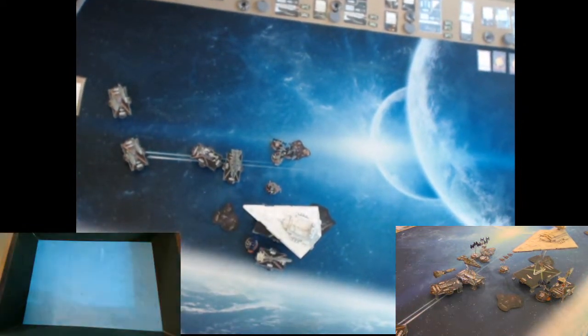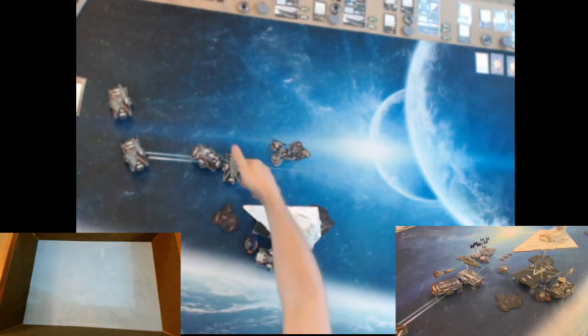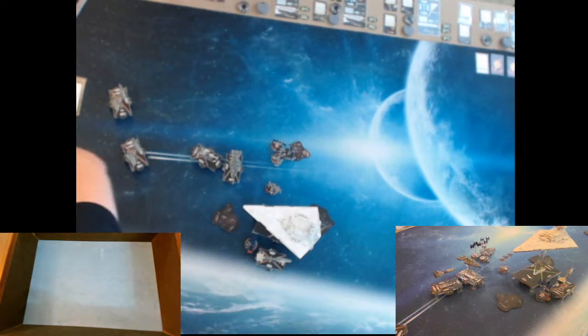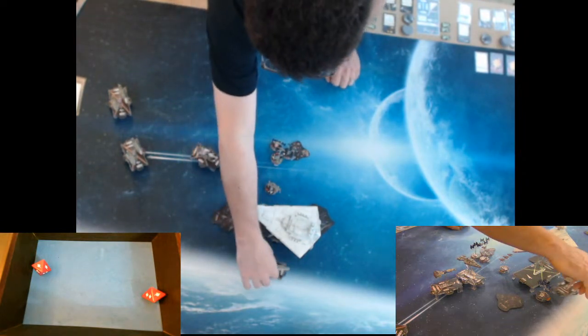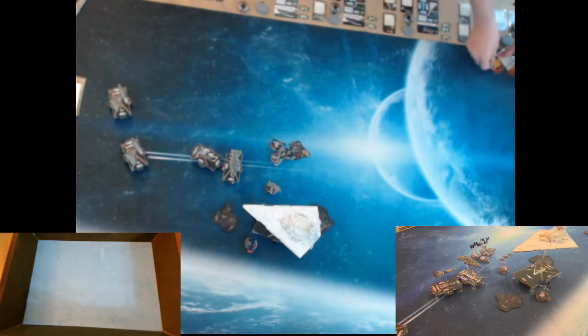So let's see, 150. They're 15 points each. Okay, so I have a concentrate fire, right? You have an evade. I need to get 1 damage through. So what we're going to start with is 2 red dice obstructed, or so 3 obstructed, 2 dice into the side of your ship. You have an evade, so you can make me re-roll this. So I need 2 hits to kill you. And I have linked. There it is. You're done. So yeah, no matter what I do, that is a dead Nebulon-B. Yep. And then I still have a concentrate fire, and I have this super juicy side shot into your front.